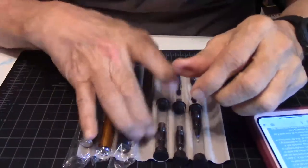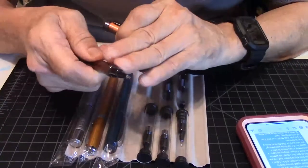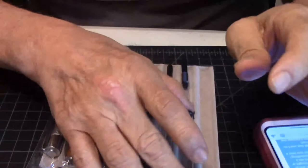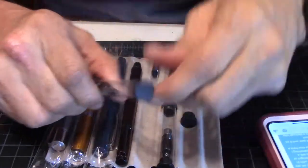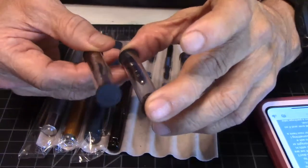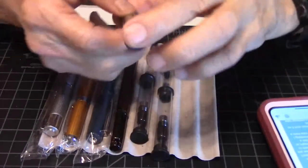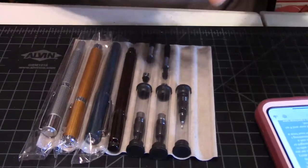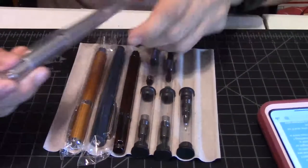We'll start with this beautiful brush pen — the 1.4, which is your broad. These are how the tips come, in little tubes. Then you have your 1.0, your 0.8 — extra fine, fine — and the medium would be the 1.2. So you have extra fine, fine, medium, and broad. They come in these little plastic sleeves.